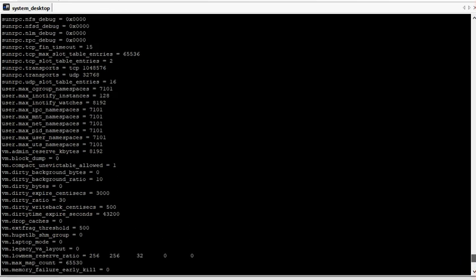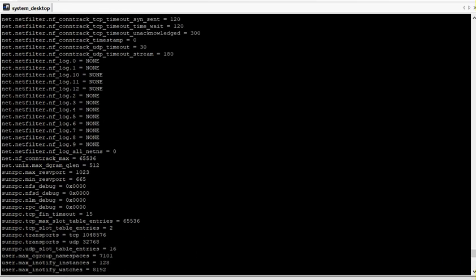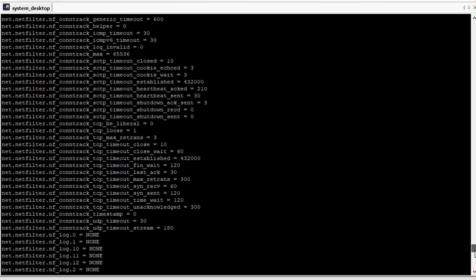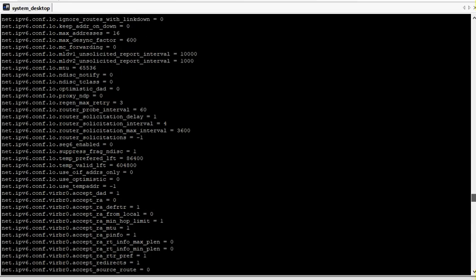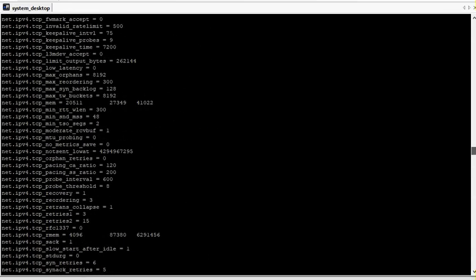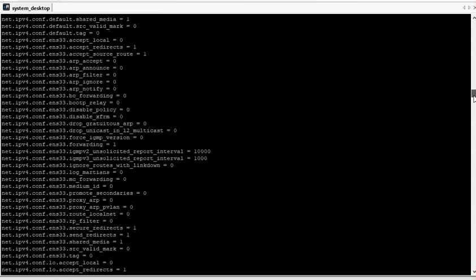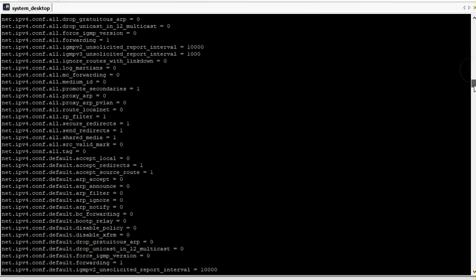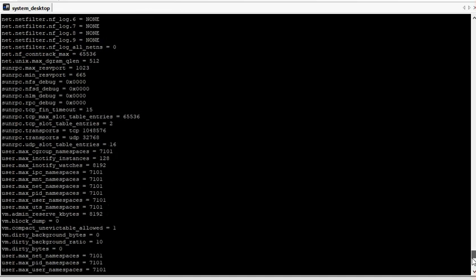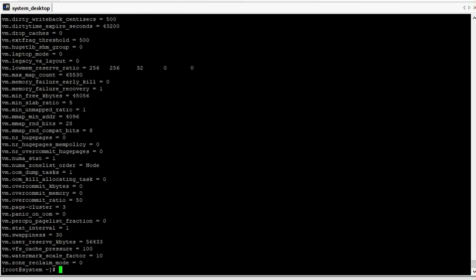We can change networking parameters or users, and all these parameters are handled by sysctl, and you can change them anytime. So sysctl is used to change these kernel parameters.